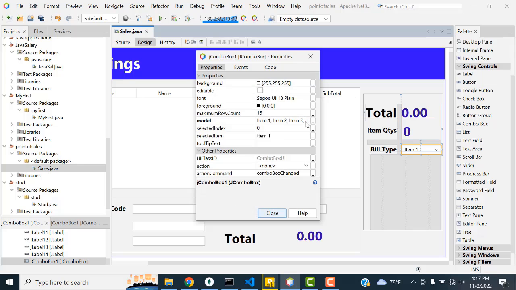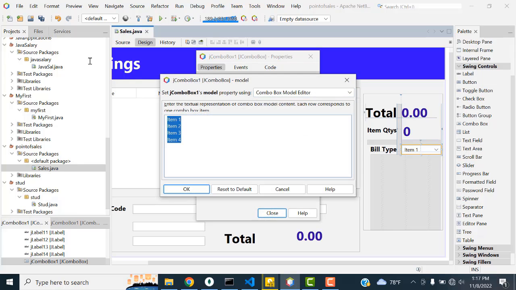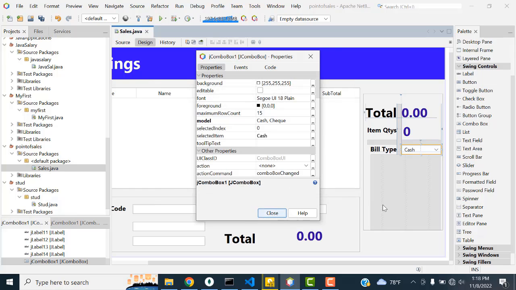This one you have to write like this here: cash or check. Right? Cash. You can select whatever.